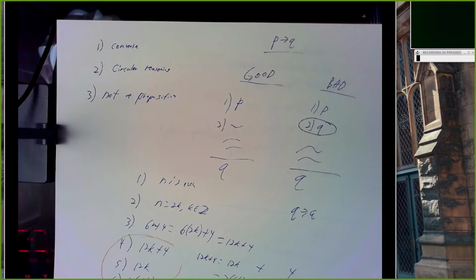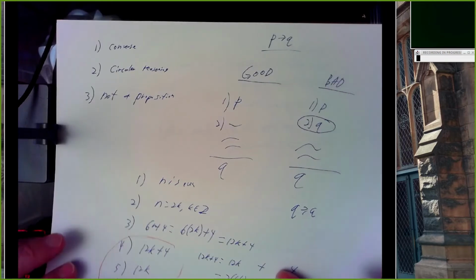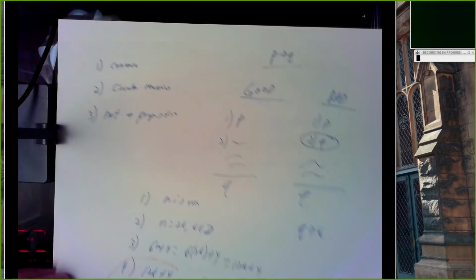Yeah, and absolutely, in almost all these cases where I made comments and took off points, I could see where you were going, right? And so you're definitely on the right track. The challenge was mostly about how do you write that up more formally. So let's do that for this particular question.